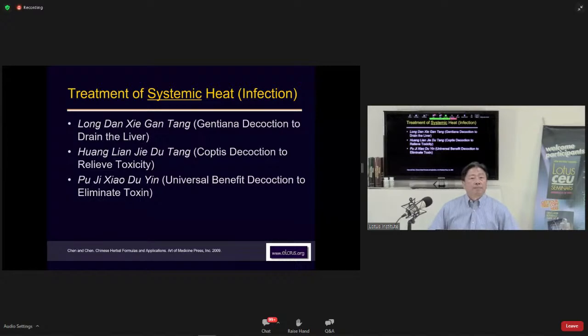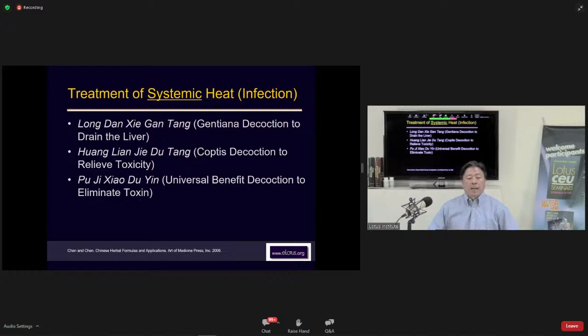Or if you are traveling to different places and you're not sure what type of infection you may get, it could be respiratory tract infection, it could be GI infection, it could be another type of infection, and you don't want to bring a whole suitcase of herbs, then Huanglian Jiedu Tang is excellent. Basically it has Huangqin for the upper jiao, Huanglian for the middle jiao, Huangbai for the lower jiao, and also Zhizi, gardenia, that treats heat in all 3 jiao. So once again, it's a formula that treats infection in many different parts of the body.